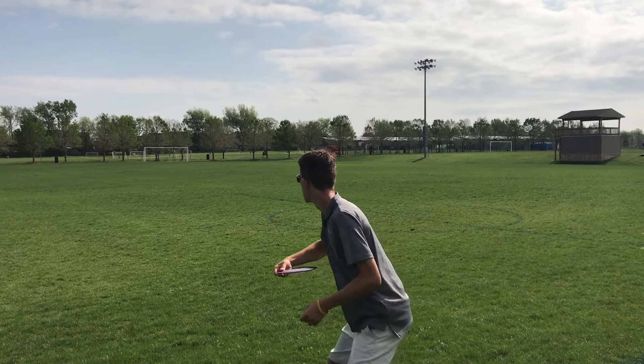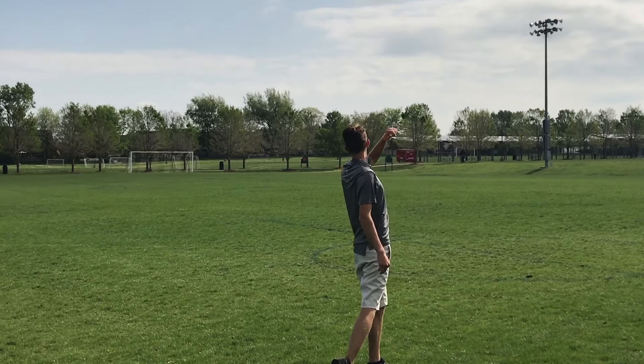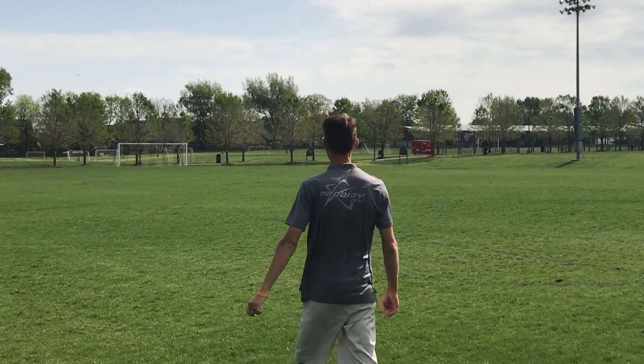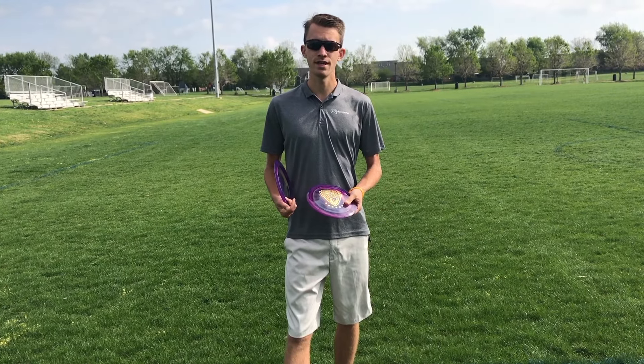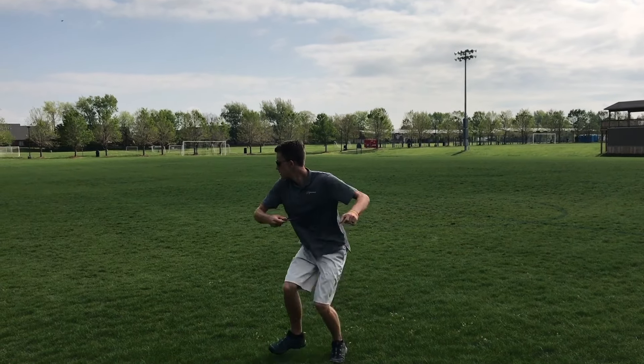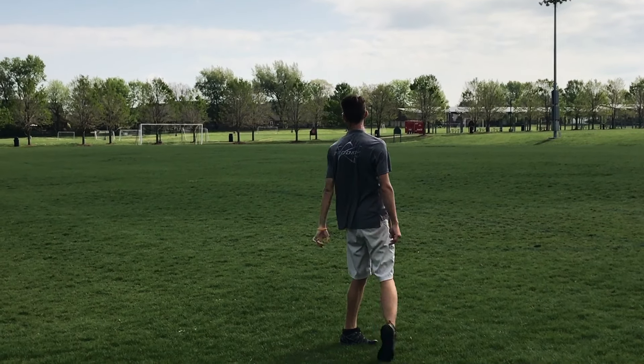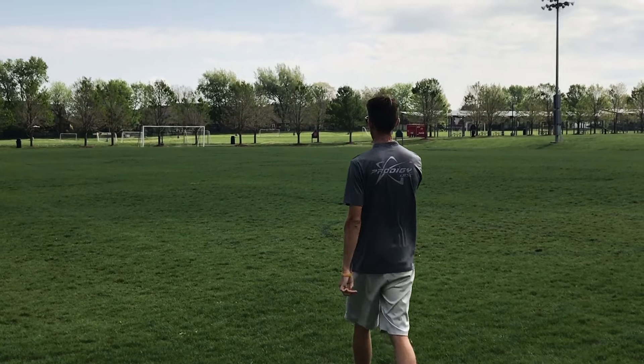What's up guys? This is Will Shustrick, three-time United States Disc Golf Champion. We're out here at Lover's Lane on the soccer fields that are attached to the disc golf course. We're testing out the new 450 Series D2 with the Core Team stamp. This disc just came out today — there's a special release at the Bowling Green Ams at the Prodigy booth, the Prodigy Market.